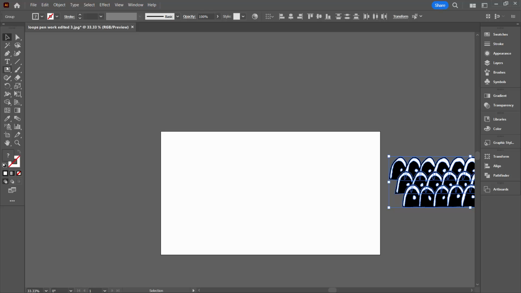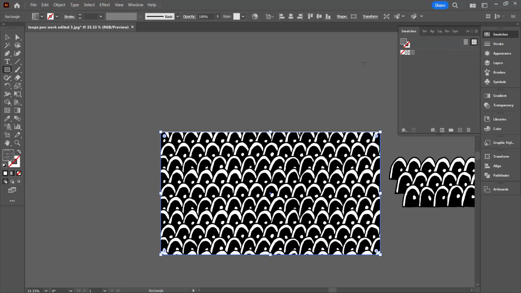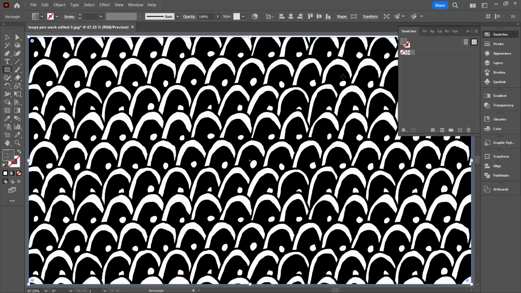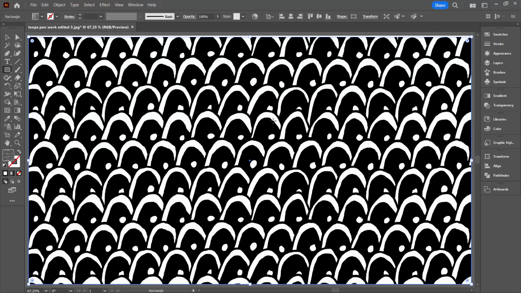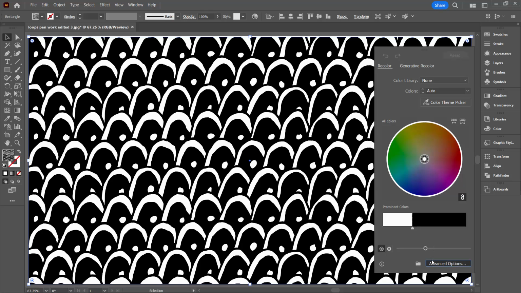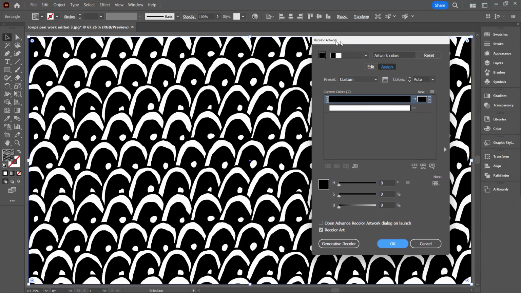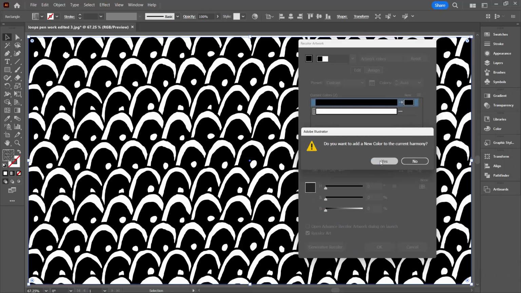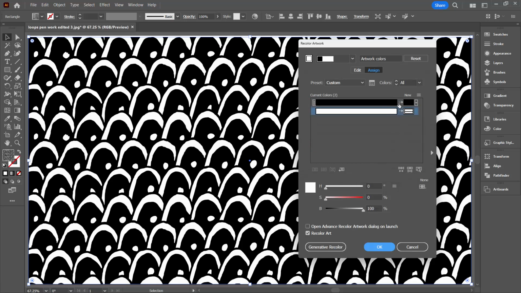So I'm going to drag out a rectangle that is pretty much the shape of this artboard. With the fill selected, I'm going to fill it with my swatch. And of course, now that you've got a pattern in Illustrator, you can recolor this. We'll go to the Recolor Artwork tool, and we're going to click on Advanced Options. We're going to add a color for white here, and we're going to make sure that we've got arrows in both instances here, allowing us to remap these colors.